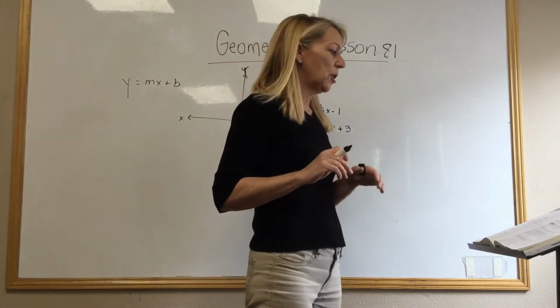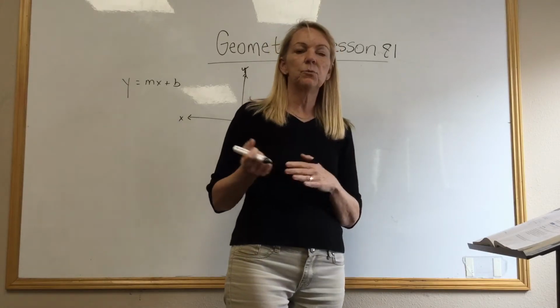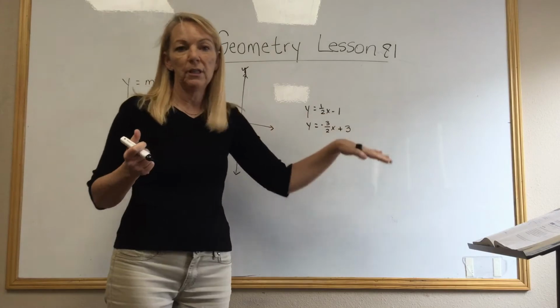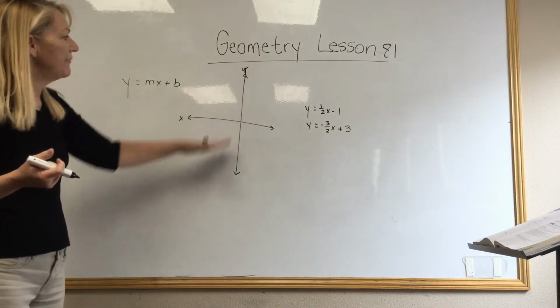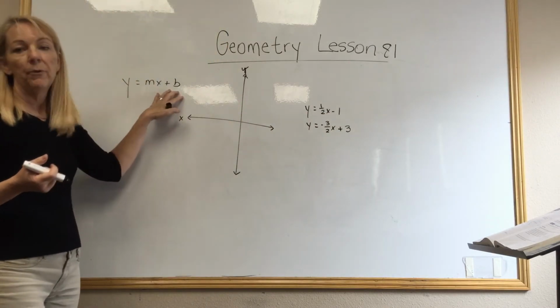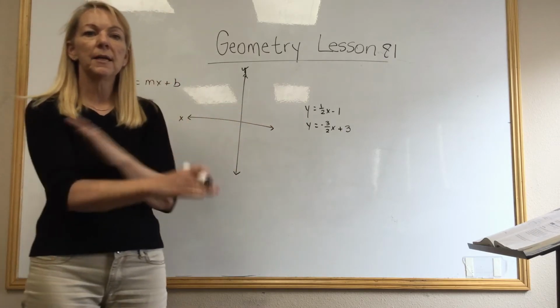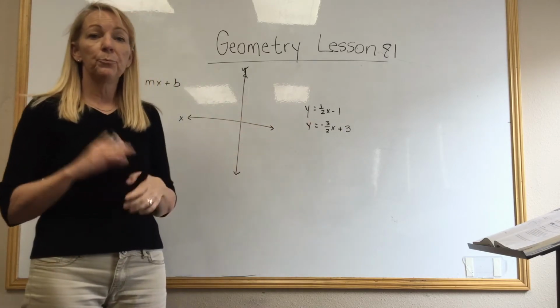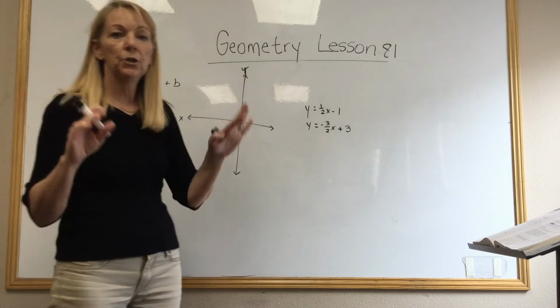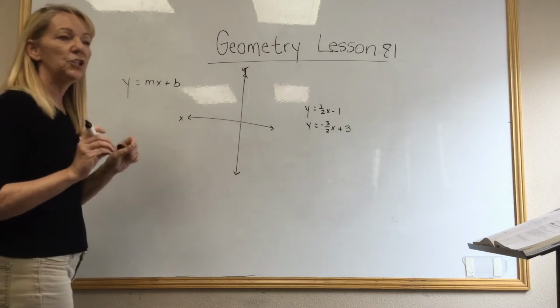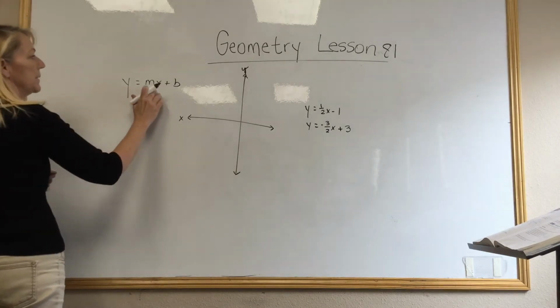Lesson 81 is on graphing and solving linear systems, which means the numerical equation of a line. If I were to graph it, I could write it out as an equation, and then if we had two of them, you could find out where they intersect by solving them algebraically or by graphing them, and so we're going to do both. So, just to review, the equation of a line is y equals mx plus b.